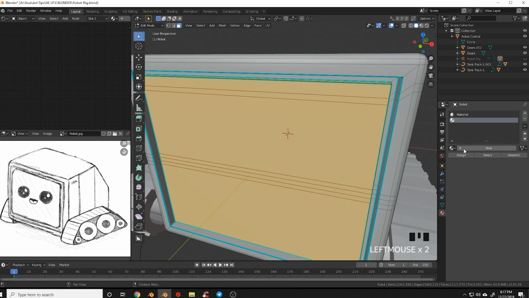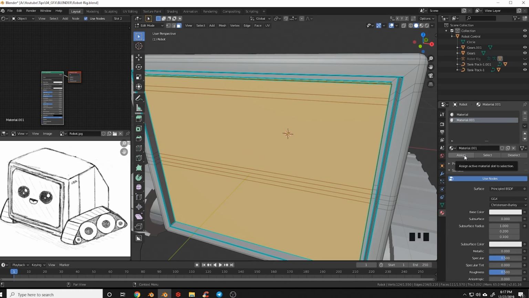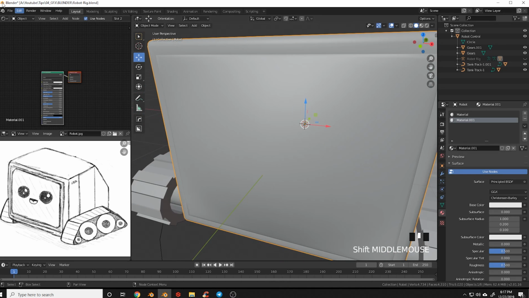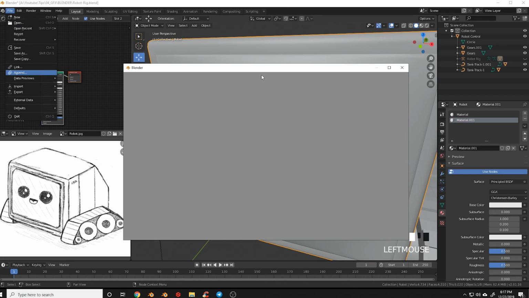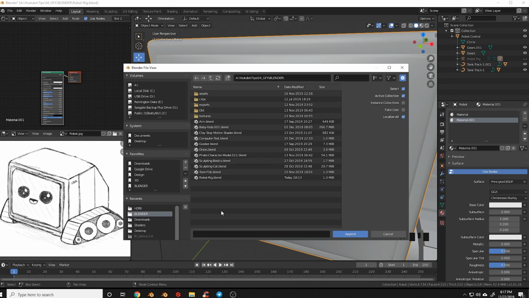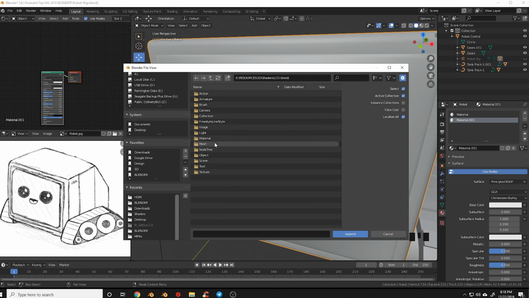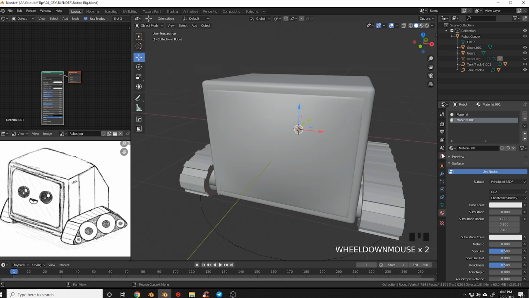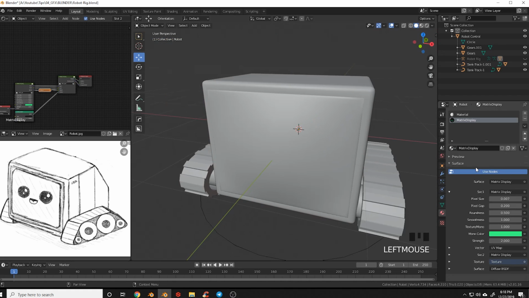I'm going to create a new material, and then I'm going to assign this. Now this isn't the material we're using, but we're just assigning that slot. So then what I'm going to do is go to File, Append, and locate the LCD screen shader that CG Cody provided. Once I've clicked that, I'll come in here into Material, and then I'm going to import this matrix display. So I'm going to hit Append, and then I'm going to switch over here and do Matrix Display.